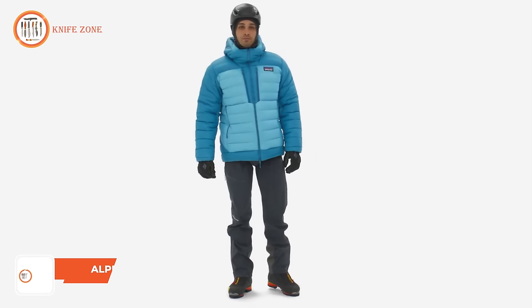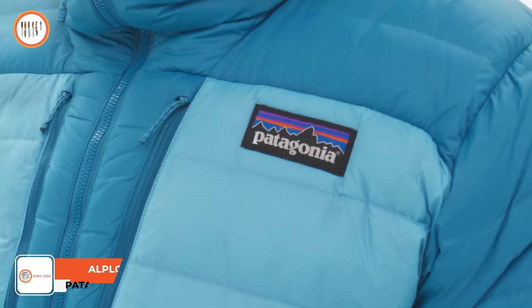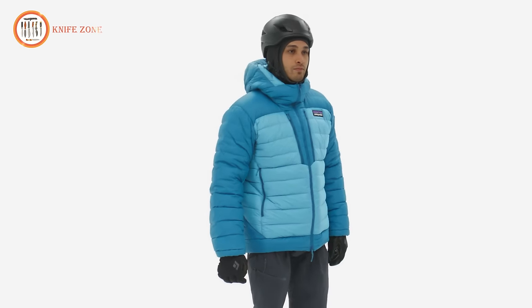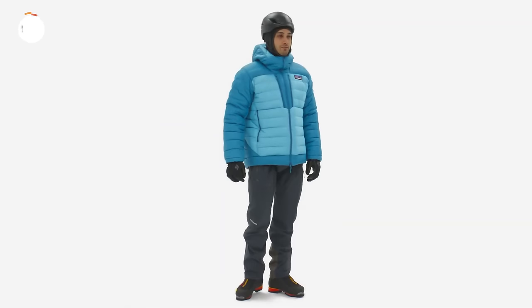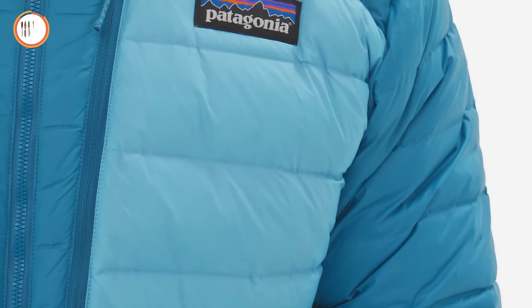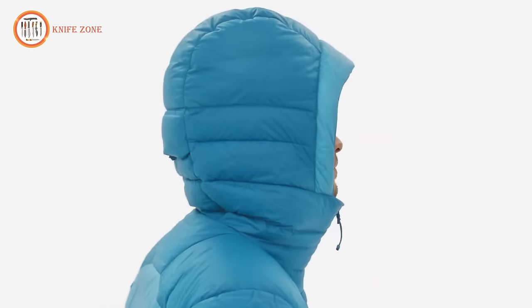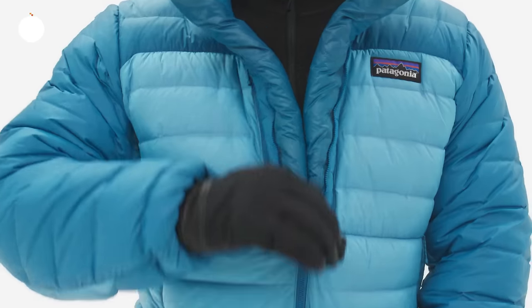Utilizing innovative technologies to address the challenges of 6,000-meter peaks, Patagonia crafted the Alploft Down Parka for frigid belays on demanding technical routes. The light and burly face fabric features a PFC-free durable water repellent finish, and durability is enhanced through seamless 3D woven baffles without glue, tape, or stitches that could tear or break, ensuring no weaknesses to compromise heat or moisture. The lofty collar effectively keeps out drafts, complemented by an adjustable helmet-compatible hood. The two-way zipper facilitates belay loop access with kissing draft tubes to retain heat and ward off cold.